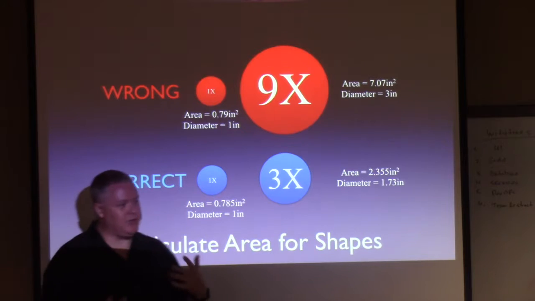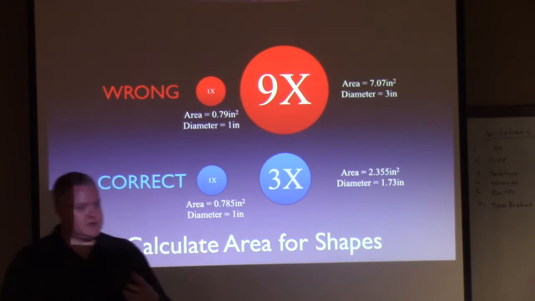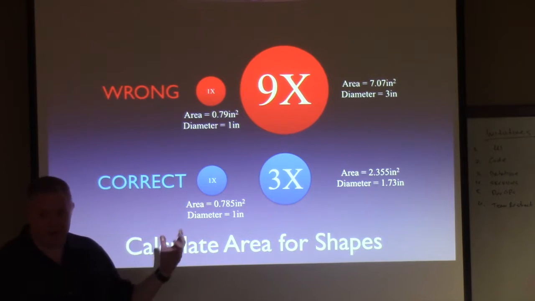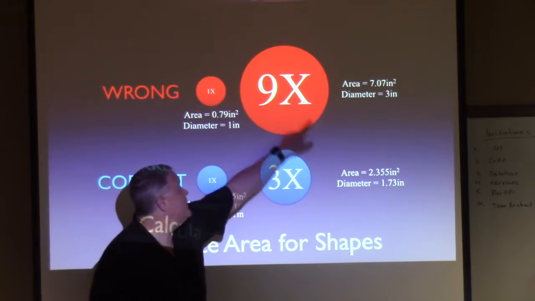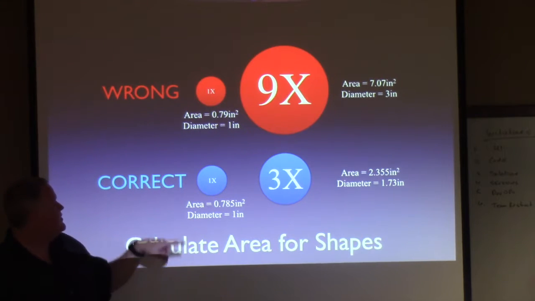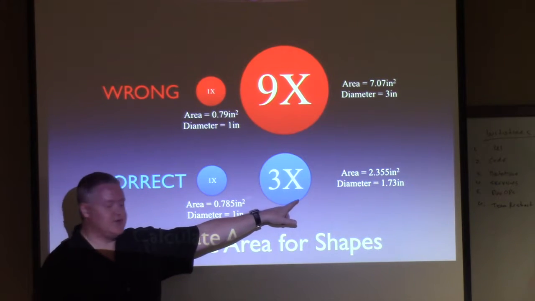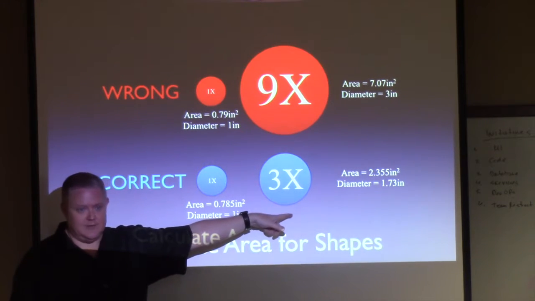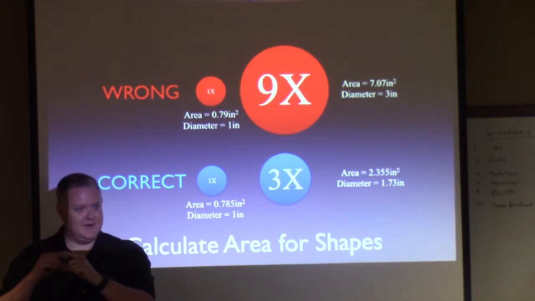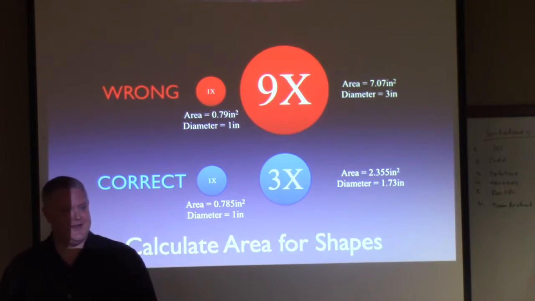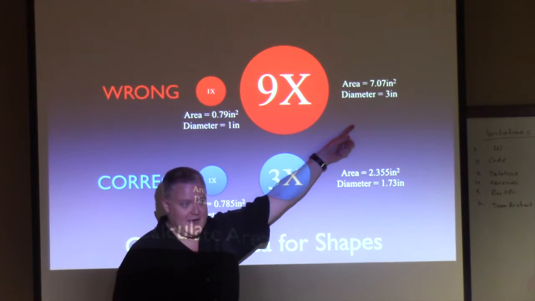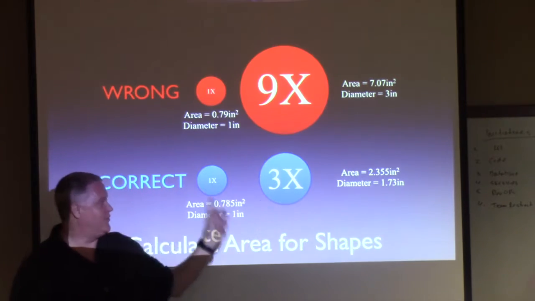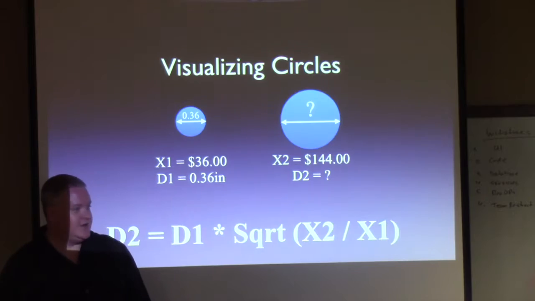So these false visualizations, the problem is that when you see charts, objects, shapes on a screen or on a piece of paper, you don't see the diameter, you don't see the height, you see the area. You see the 2-dimensional area of the entire shape. So if I'm trying to show this value is 3 times larger than this value, I have to triple the area. None of the software has an open field that says area. It says width and height. So what people do is they triple the width, the diameter. And if you want to keep it a circle, you got to do both, the width and the height. So you end up making a circle 9 times larger instead of 3 times larger like you were trying to do. To do it right, there's this formula.